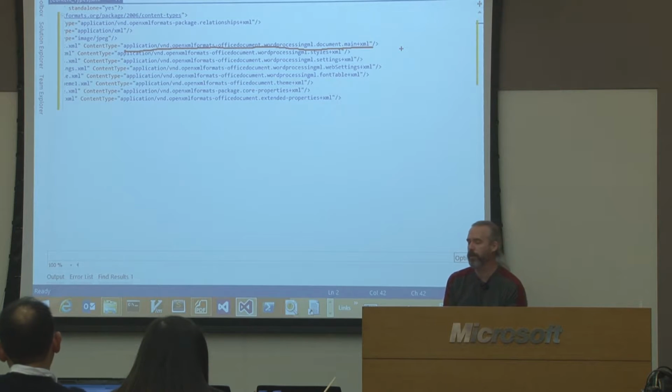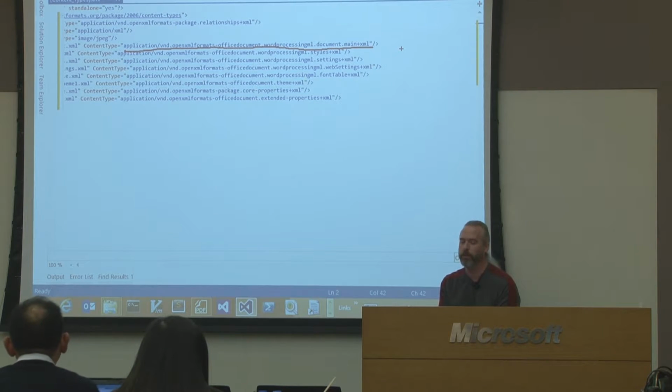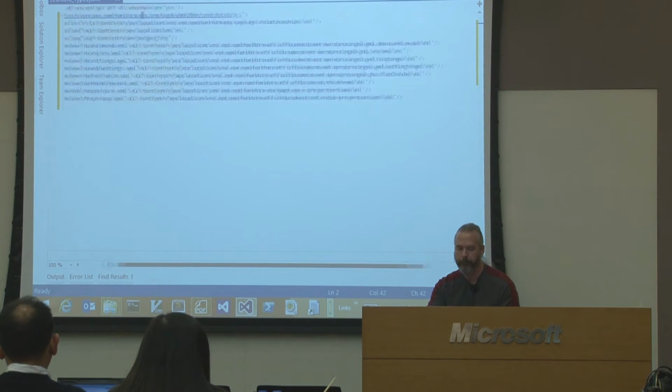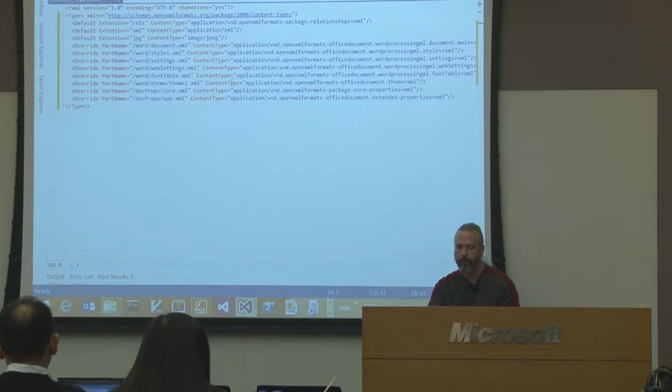So it's added the XML specification onto the word processing document main, and we know that's the type of content in there. This is a handy place to come when we first open a package so we can tell what types are in there.